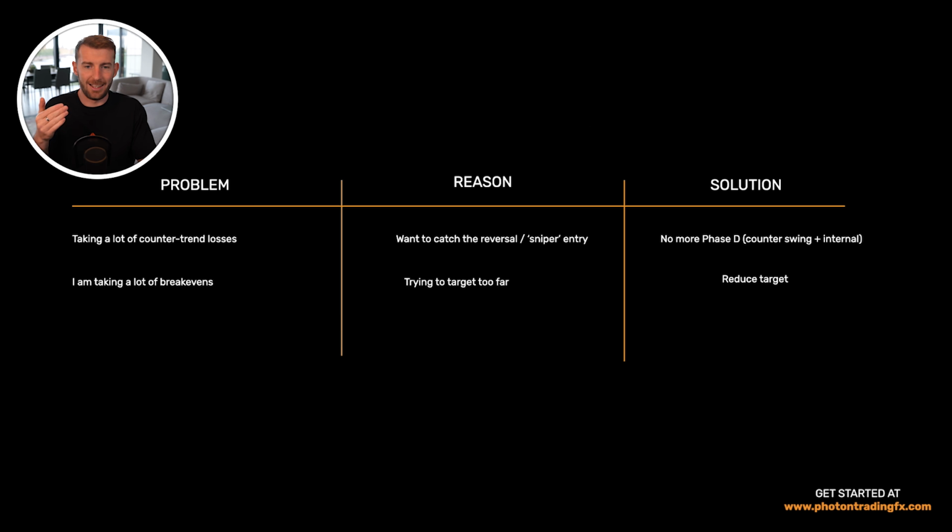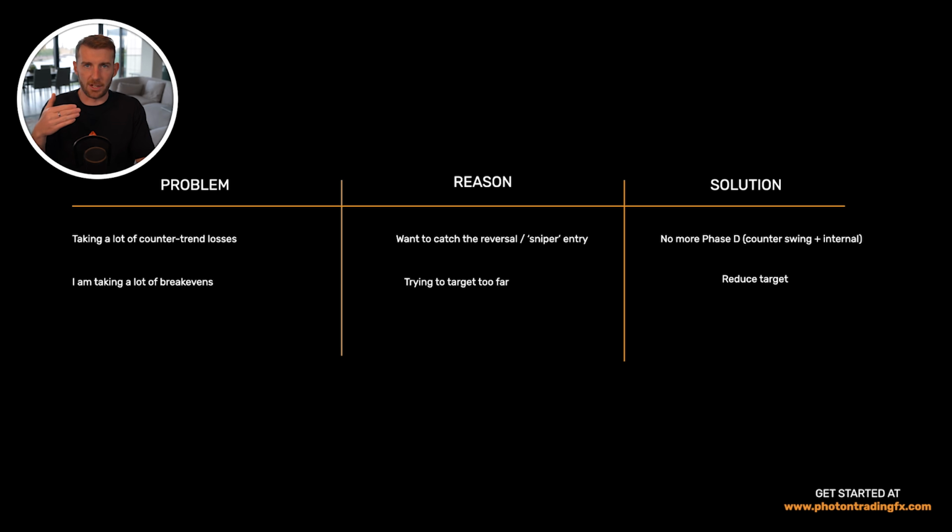Because your winners might be smaller than before, but you might be banking more winners rather than taking the break evens, right? So one of our coaches, Tomas, recently reviewed his trades. Before, he was targeting 5R, and in backtesting, that is actually more profitable than targeting 2R in the long run. But actually backtesting and live trading are two very different things. And when it comes to executing live in the market, you can miss one day, whether you're sick or you're just not trading, you're doing something with your real life, and you might miss that day where there's 2 or 3 big winners. And then over the course of the month, your edge doesn't play through.